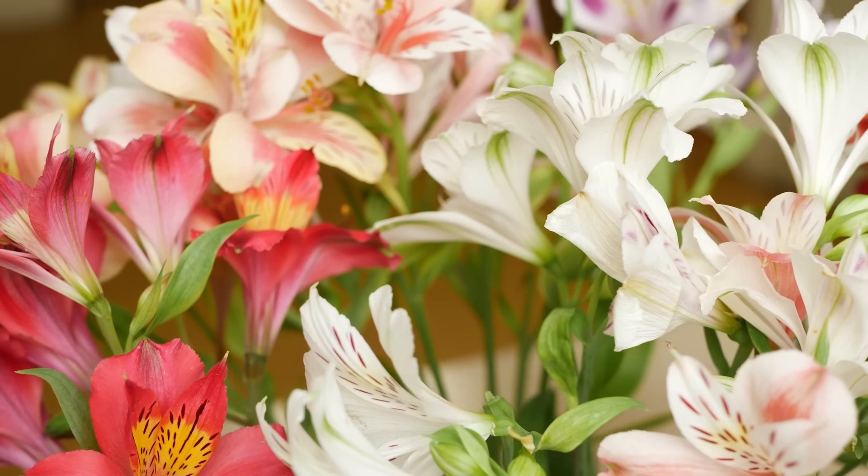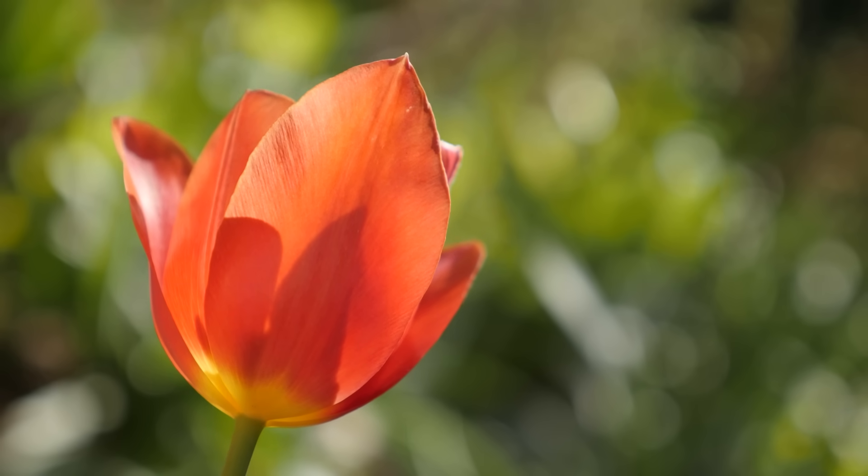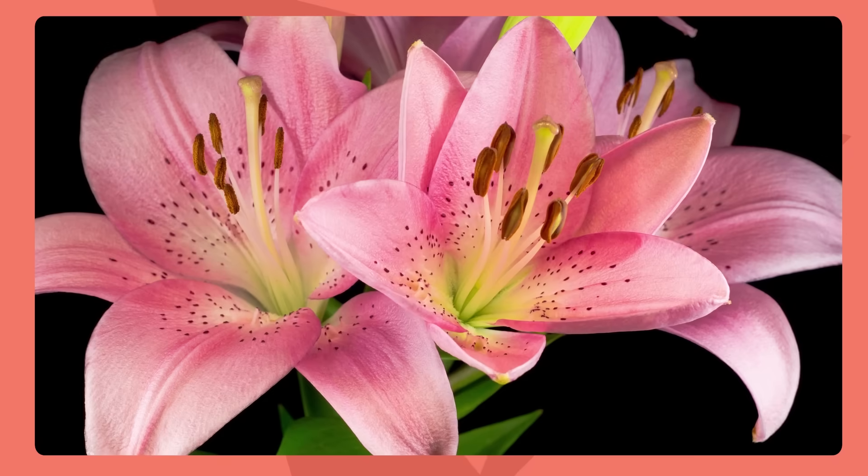The reason I want to highlight lilies above any other plant is because they are so severely harmful to cats and because it takes so little of them to have an adverse effect. Consumption of a part of the lily plant can lead to acute kidney failure in cats, and it takes a small amount to end up being deadly.